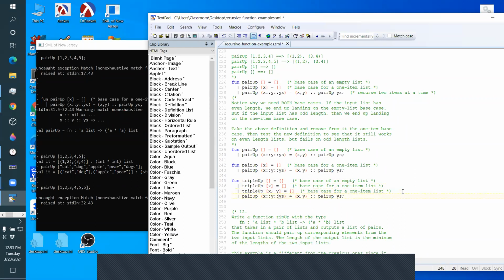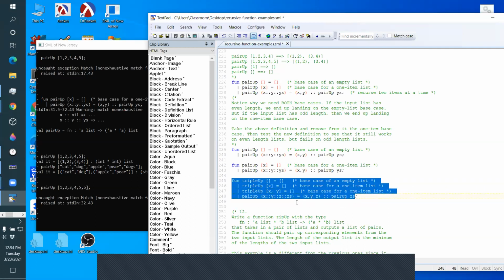And then it'll be, if you give me X in front of Y in front of Z in front of, say, Z's, so if you give me three items, I can triple up the three items and then recurse on what's left. Now, I can do quadruple up, and then I would need four base cases. Now notice that you can't just say, I'll pair up that. Like this won't work.